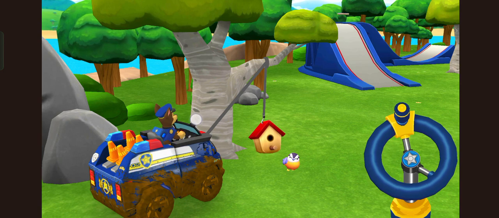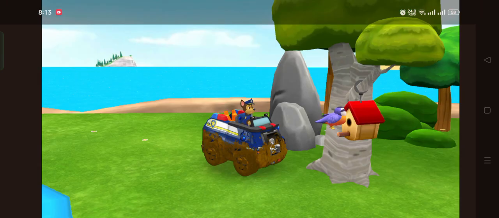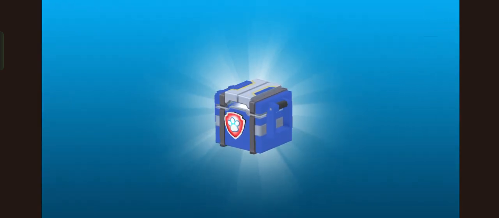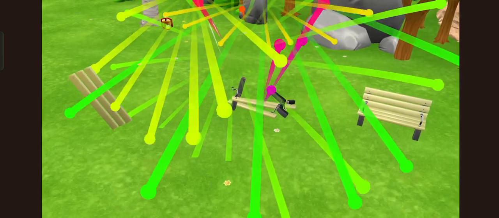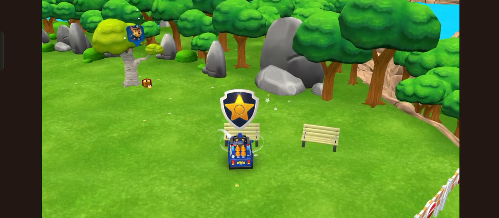Pup! Right on, Pup! It's a gift box! Nice bench! Uh-oh! It's broken! Chase, can you fix them? Nice! Tap on the broken bench to fix it with the piece you carry. Great work, Pup! Paw Patrol, to the lookout!